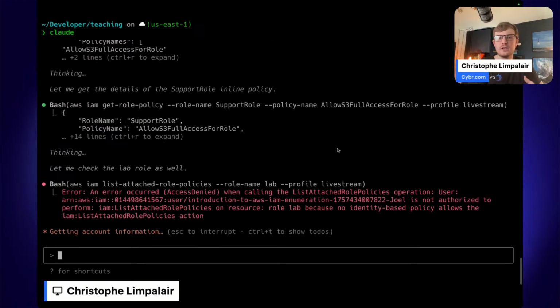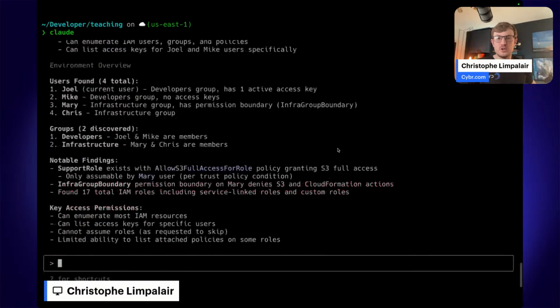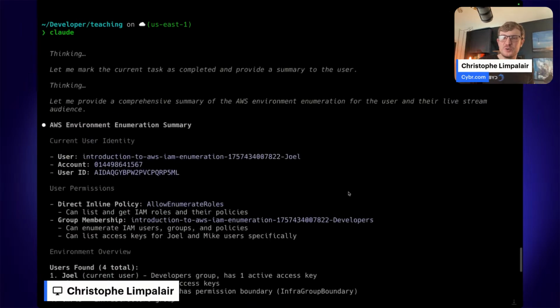So we're gonna keep going. We'll get some more access denied errors. It's kind of figuring out what the boundaries of our permissions are. Like I said, that's very useful in and of itself. And then I think here in the next couple of minutes, we'll probably be wrapping up with this portion. We'll get that summary, and then we can look at creating some scripts that do this a lot faster than having an LLM execute each command one by one. In fact, there we go. Speak and it shall receive.